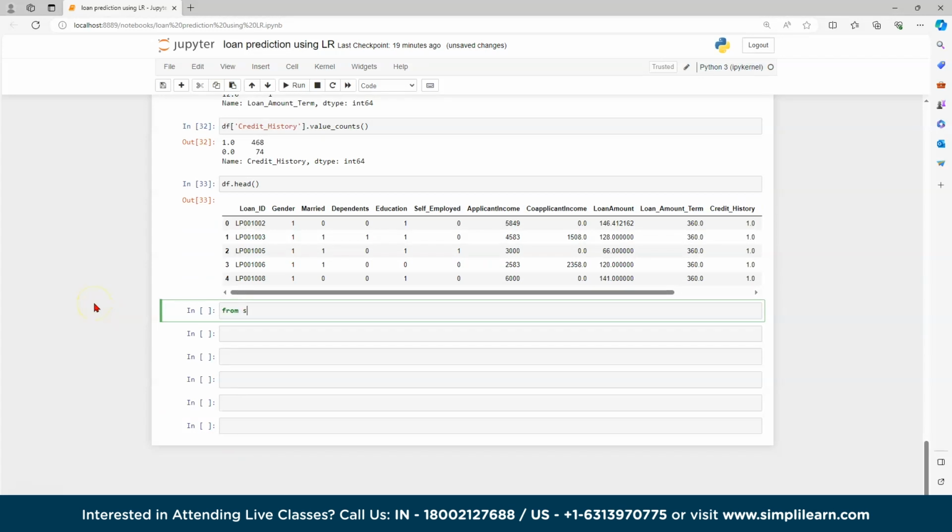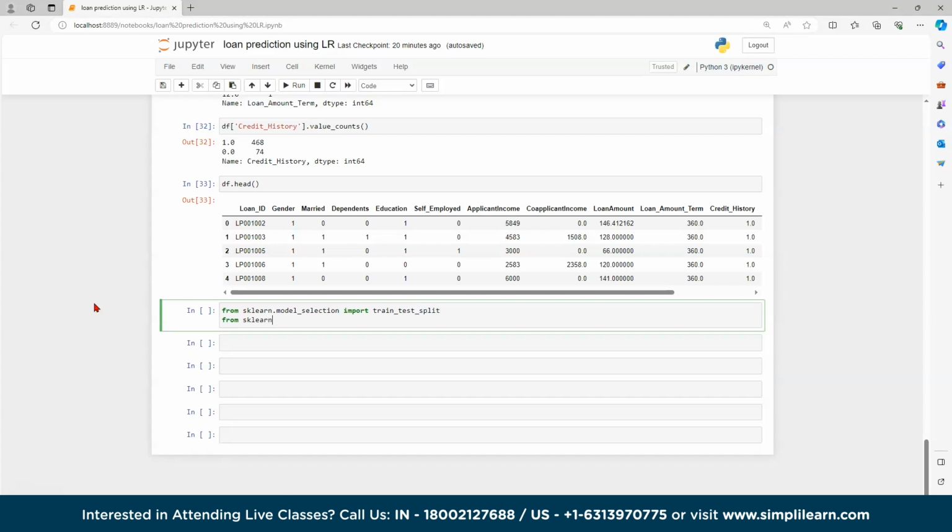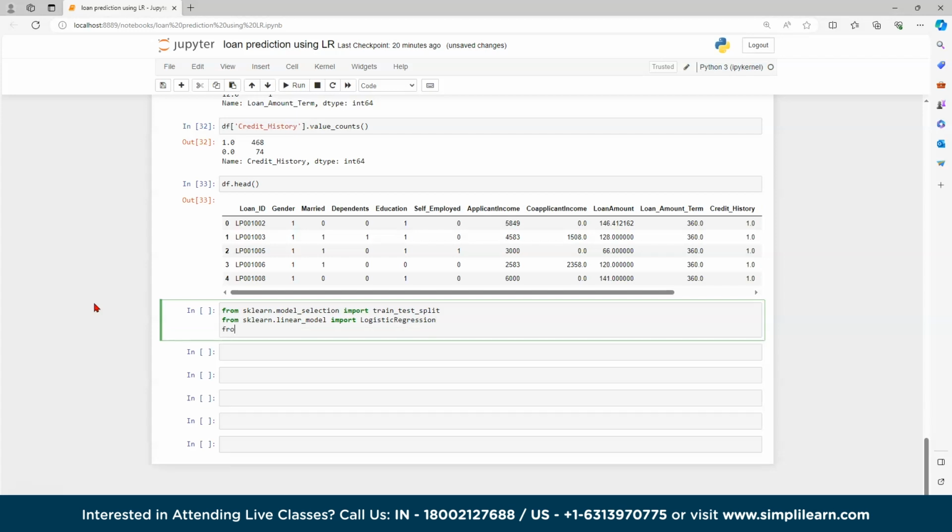Okay, for that I will write from sklearn.model_selection import train_test_split, then from sklearn.linear_model import LogisticRegression. Okay, then I will write from sklearn import metrics.